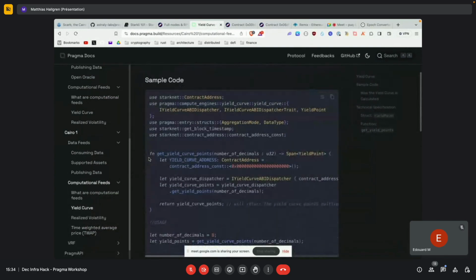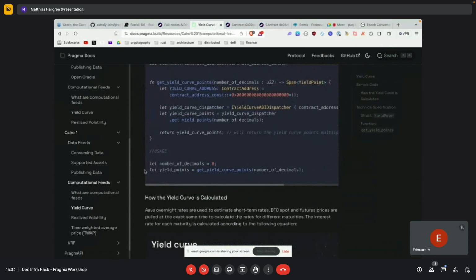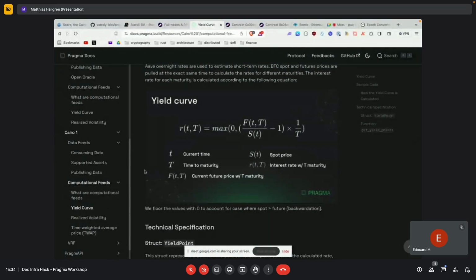One last thing I wanted to show you is the yield curve. That's a fairly interesting one. In lending protocols, the borrow rates are set manually. You have these rate curves that are fixed in time. The problem is that it doesn't adapt to the current state of the market, so it's not very accurate.